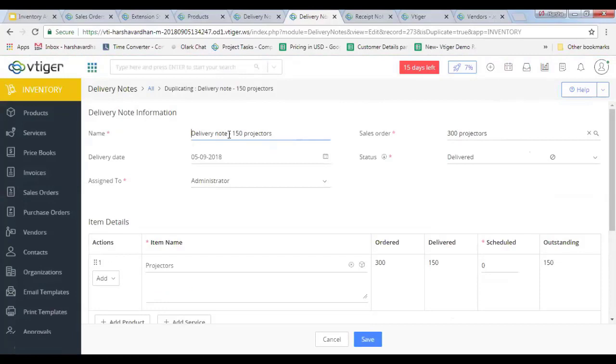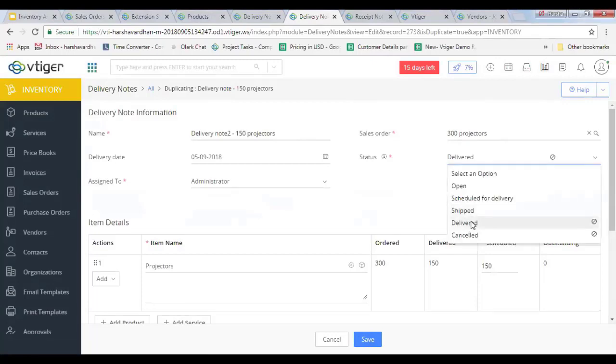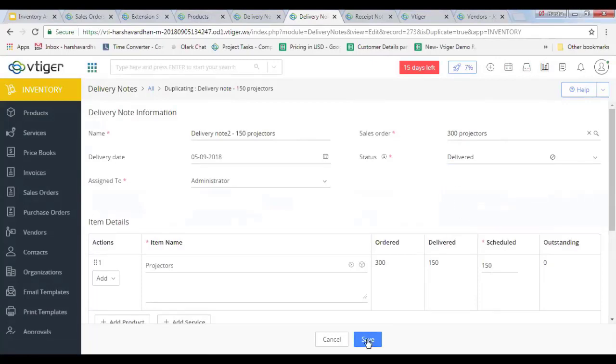So this is delivery note 2 of 150 projectors. And let's say I'm directly setting the status of this to delivered and save.